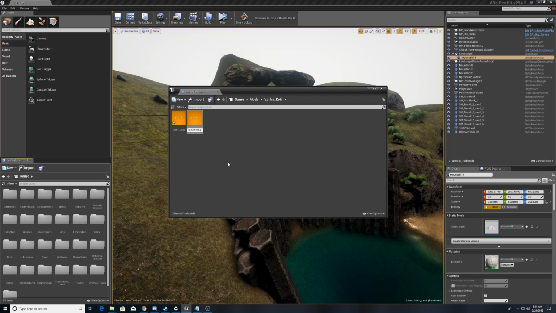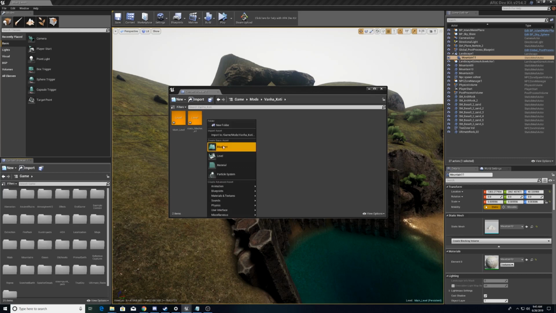So I want to signify that this is a small island in the bottom left. So I'm just going to put A1. That's A1, not AL. Under my static meshes, and I have this level here. Right now it's just a blank level. I could open it and create a landscape if I wanted to, I'm not going to, but it's the same level that we started with when we created our main level back in the day.